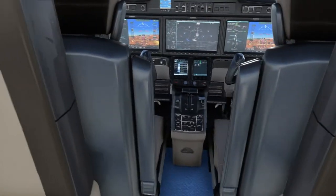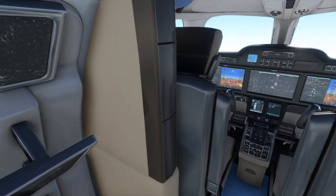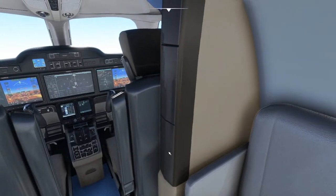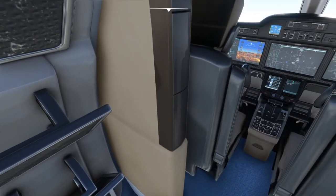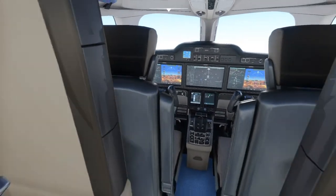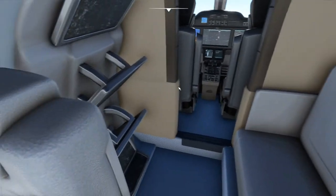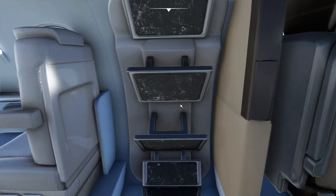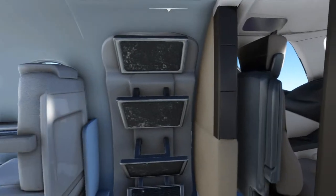And if you go to the cabin, you will see the most important feature of the HondaJet, which are these small storage drawers. And it's the lucky place for pilots, because if you want a snack or drink or something, you can just reach it easily. Here you have the fifth seat, the side-facing seat. It can be used as a normal seat, and it's quite comfy actually, except that if you sit here, you don't see much outside, so you just see the door.